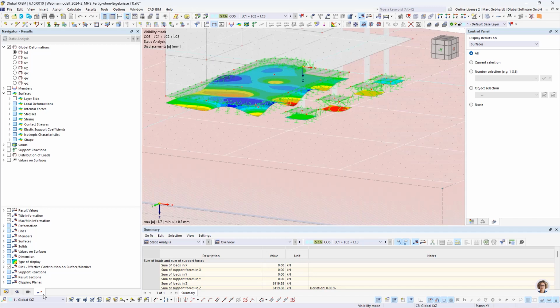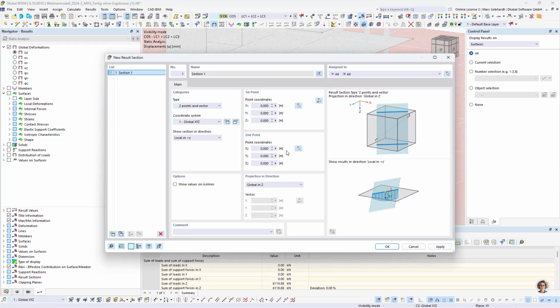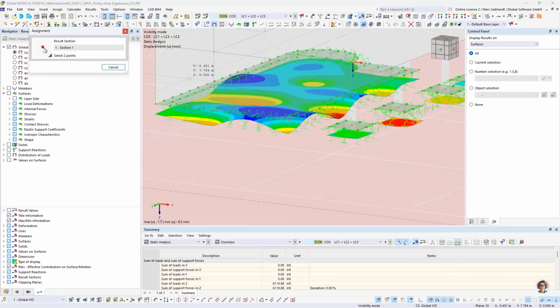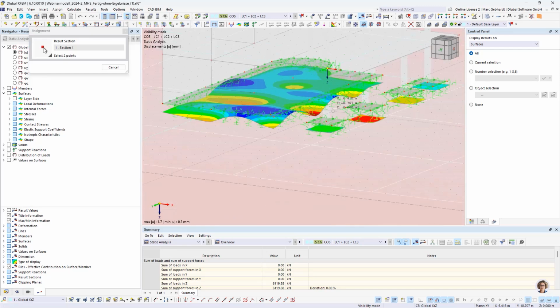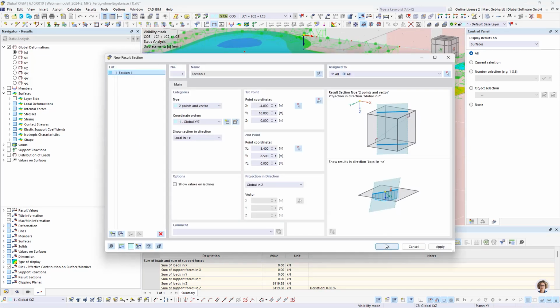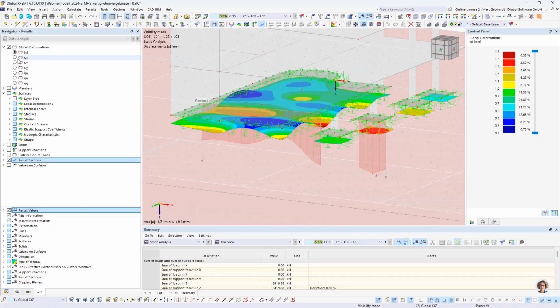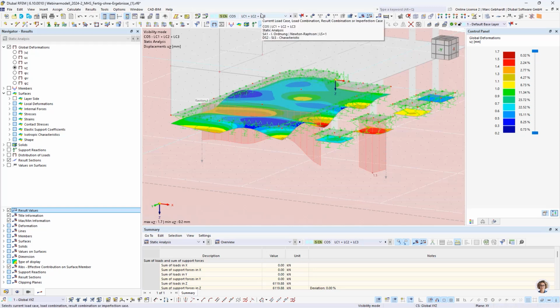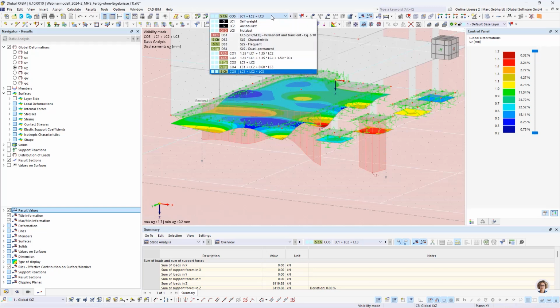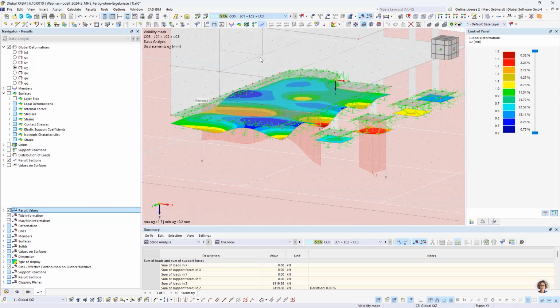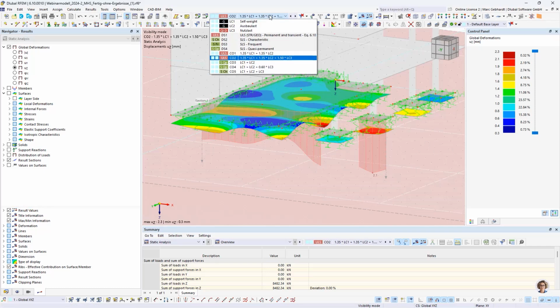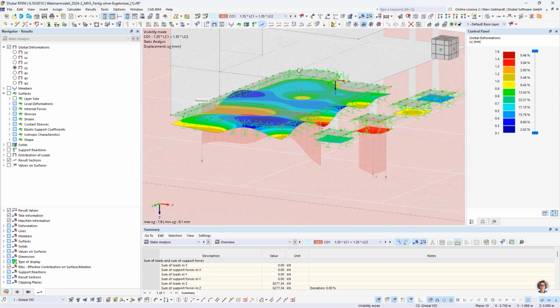So now we can also go through a result section and define this from here to here for the surface, and let's show the values on this result section. Now we see global deformation. It's mostly in that direction. That's true and right. And the characteristic, we have 1.7 compared to the ULS definition from 2.3, 1.6.